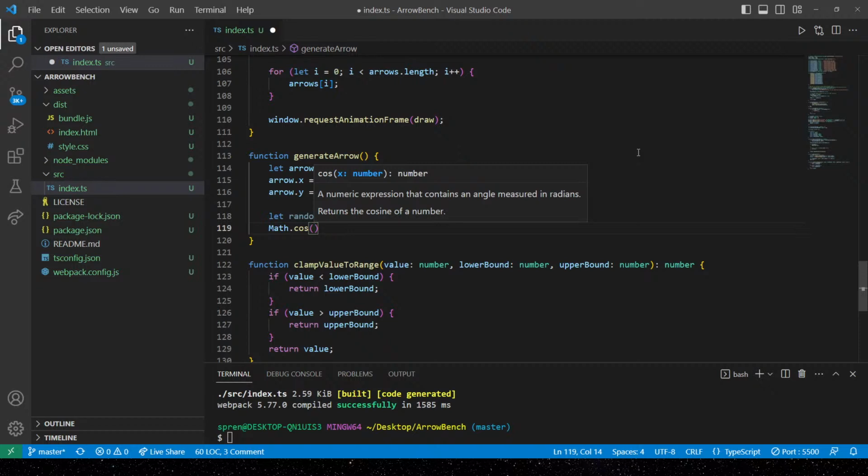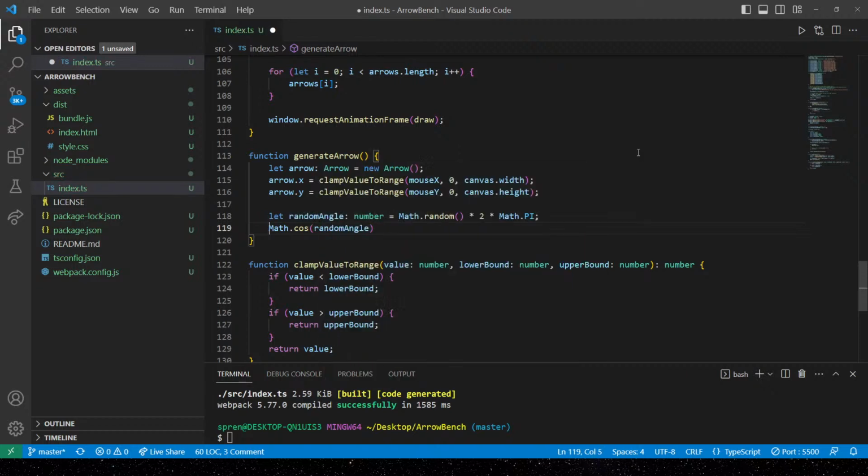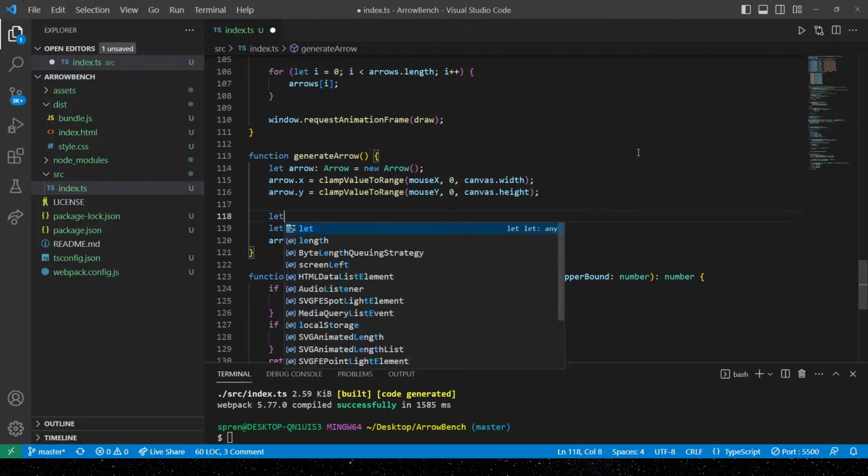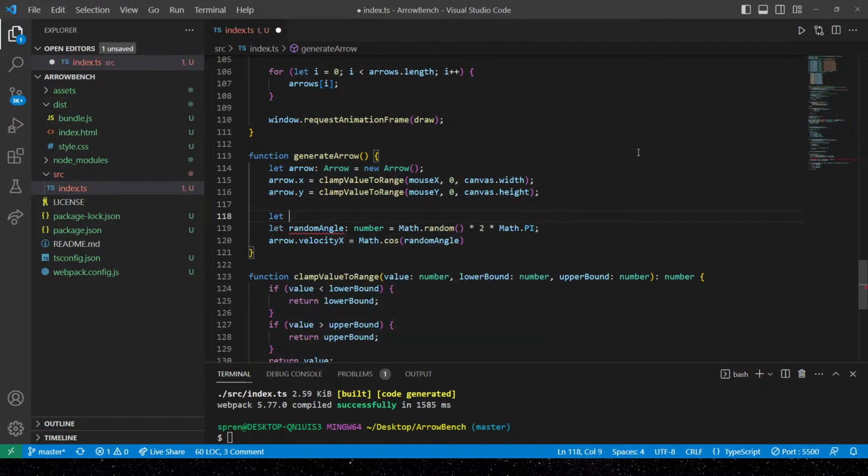Contain input is radians, yeah, as I thought. So random angle, arrow dot velocity x is equal to this. Let velocity magnitude equal... so I need to pick some magnitude.